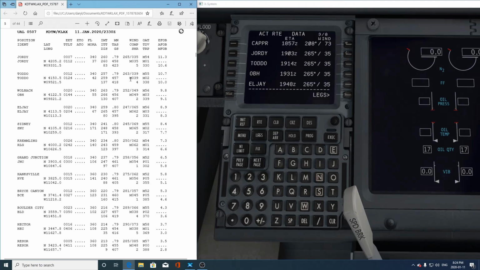Normally one person would read, one person would punch this stuff in. Let's see, it goes from 35 back up to 65 here at LJ. So we can put 247 at 65.